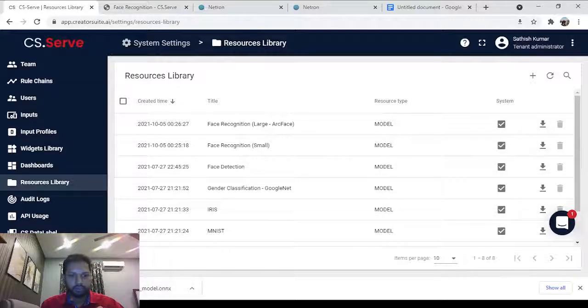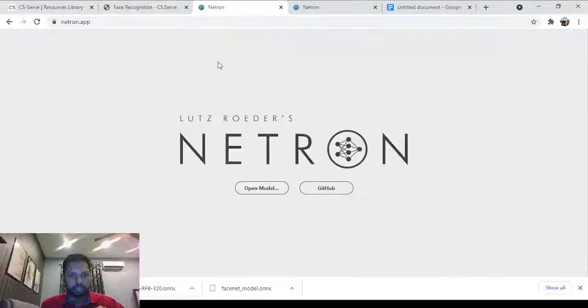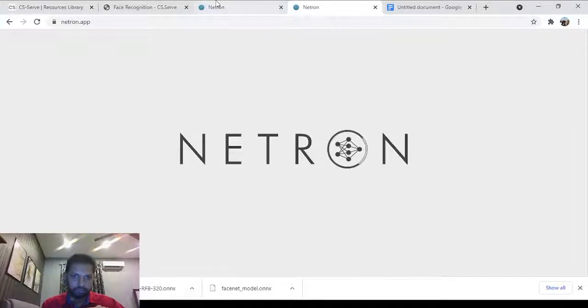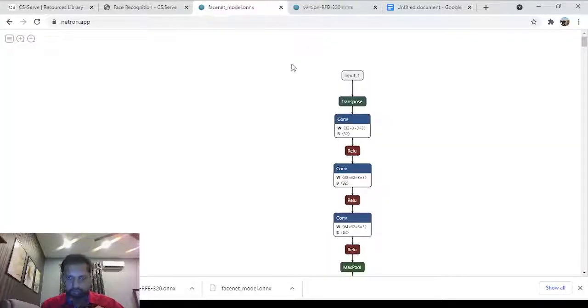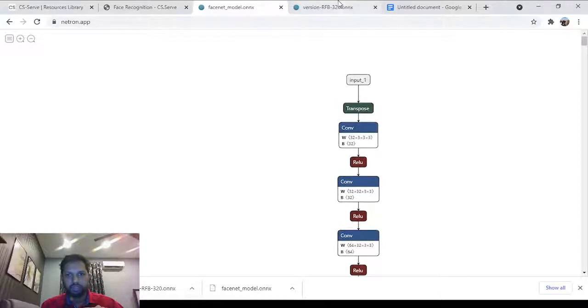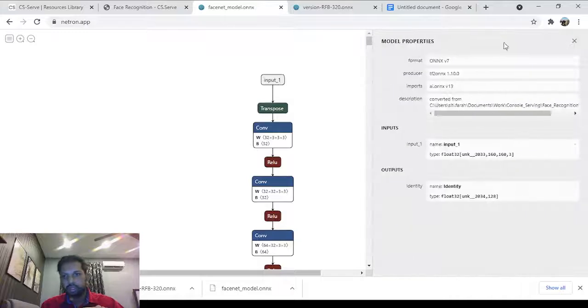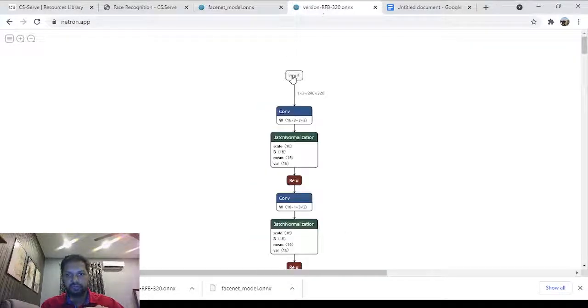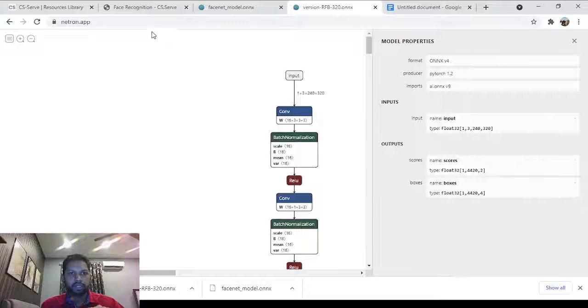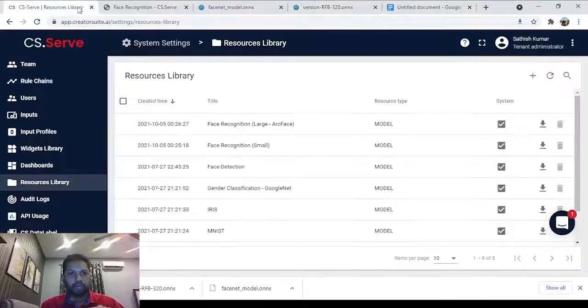All right, I think this is the one. So correct, let's go ahead and upload FaceNet here and upload face detection here. This is our FaceNet model. It's a face detection model. So go ahead and click input. Okay, let's leave this for now and go back to our app.